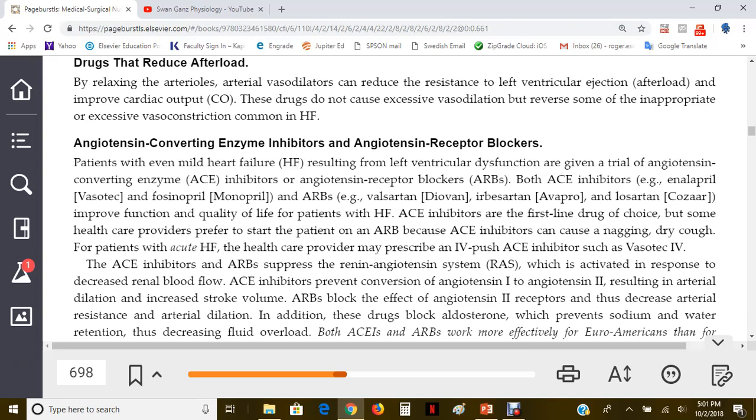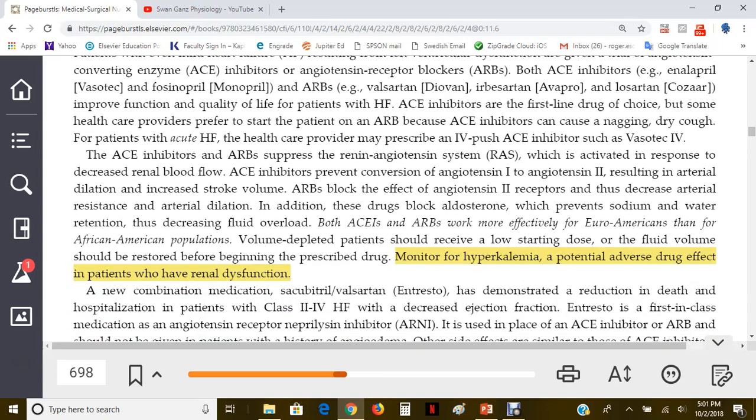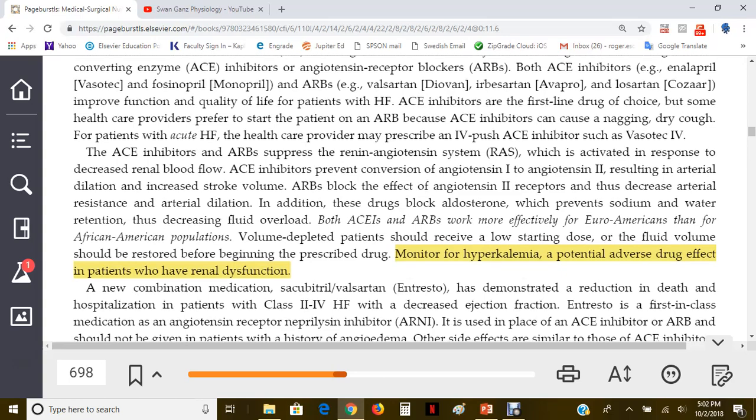You need to know the common names of these drugs. We'll use generic, by the way, not brand names. Make sure you understand that for each drug, since they're the same classification, they typically have the same side effects as well. So for instance here, ACE inhibitors and ARBs, because they inhibit the angiotensin converting enzyme, therefore it stops the vasoconstriction and the aldosterone secretion. So if the patient now loses sodium, naturally they will keep potassium because of the sodium potassium pump. So you would monitor the patient for hyperkalemia. And we just finished chapter 11 talking about signs and symptoms and treatment of hyperkalemia. So I'll hold you responsible for those.